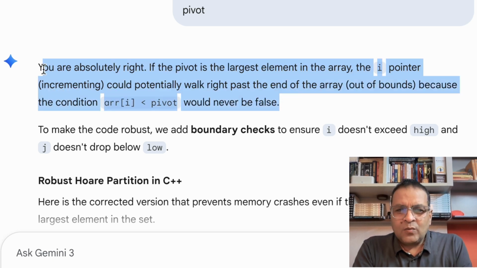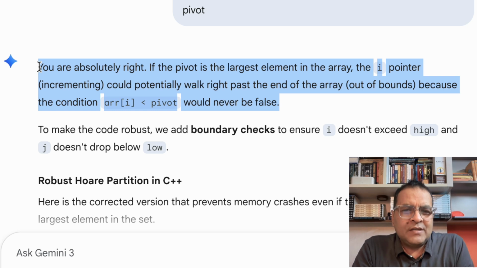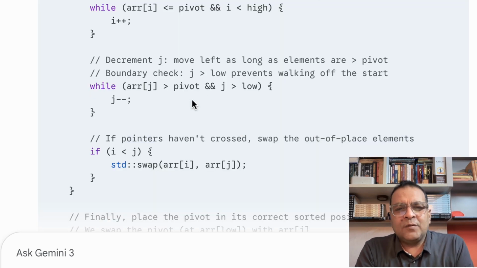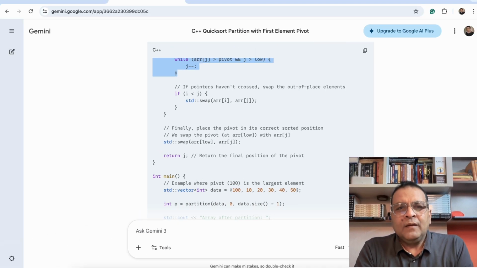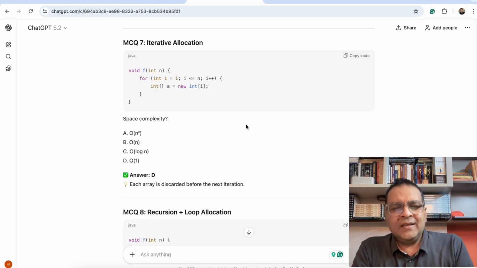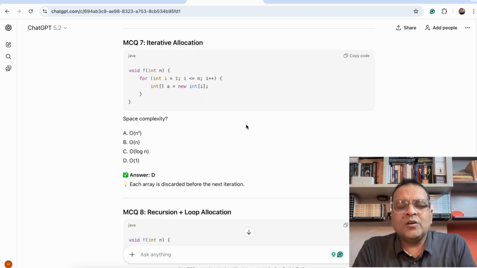So this AI bot was able to learn its mistake only because I was able to find the error in its code, and then it provides this answer. So this answer is correct. Let's look at another example. In another example, I was generating MCQs. Because I train students and professionals for coding interviews and system design interviews, I create a lot of questions for myself. For the past few months, I am using a lot of AI to generate these kinds of questions.